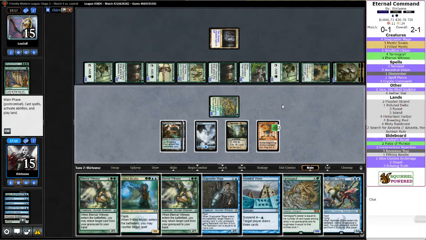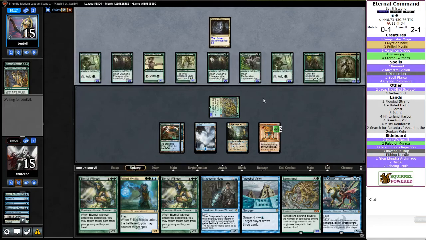And worst case situation, V-Click is a redraw. Although... bouncing that would just be as effective as a Cryptic. Alright, well the following turn I can Jace, bounce the Vision. No, they're going to recast Chameleon Colossus. Alright, well we're on Snap Cryptic.